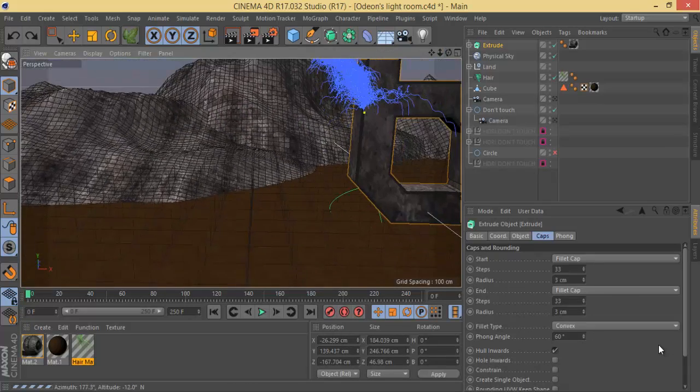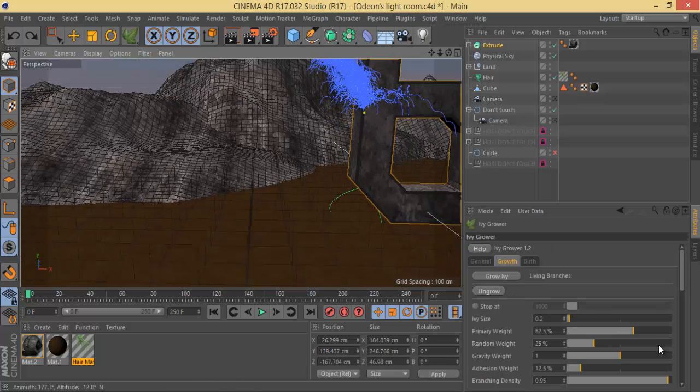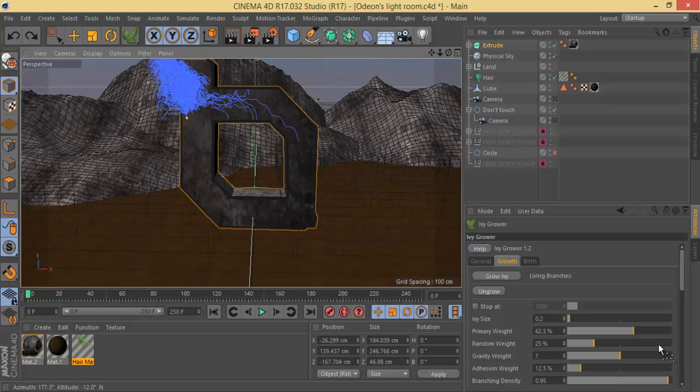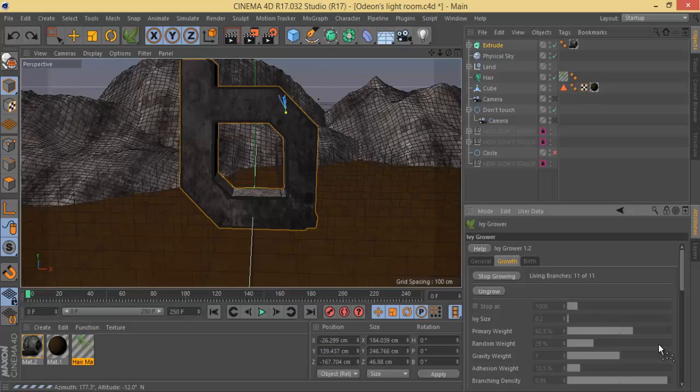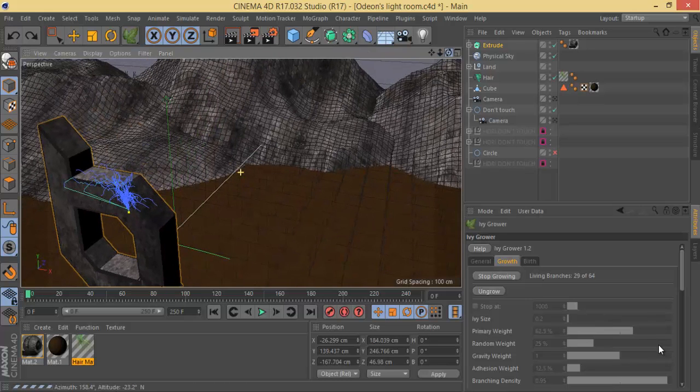Let's leave the logo upright like that. And now gravity should kick in a little more. It just goes straight upwards. What the hell? Oh, there it goes.